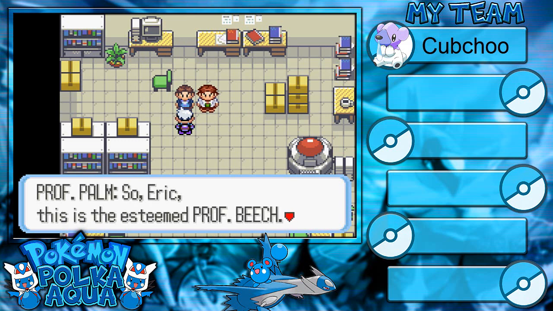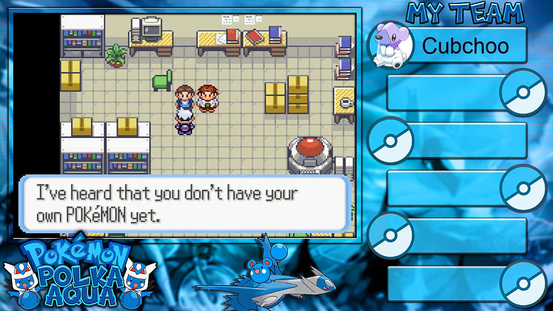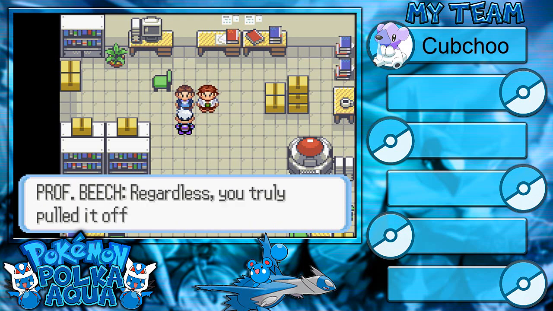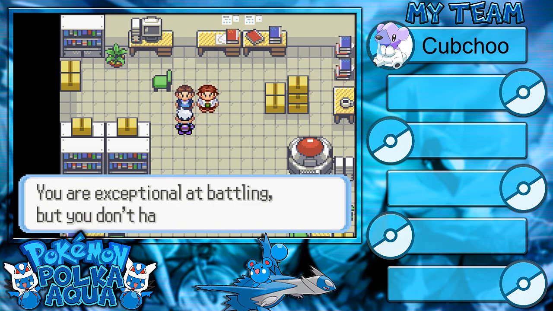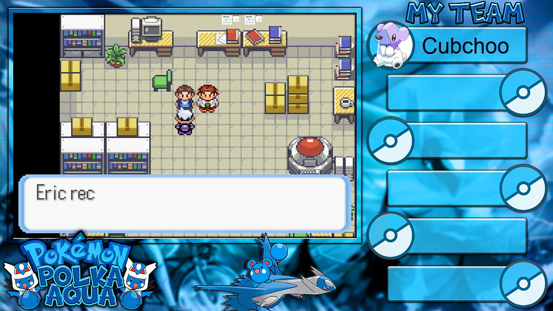So, Eric, this is the esteemed Professor Beach. Ah, Eric, so good to meet you. I've heard so much about you from your father. I've heard that you don't have your own Pokemon yet, but the way you rescued Professor Palm earlier, I don't know if I'd necessarily say rescued. Regardless, you truly pulled it off with aplomb. I guess you have your father's blood in your veins after all. I see it too. You are exceptional at battling, but you don't have a Pokemon. As thanks for helping me, I would like you to have the Pokemon you used on Route 1.